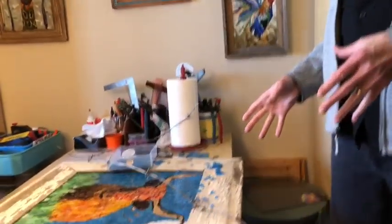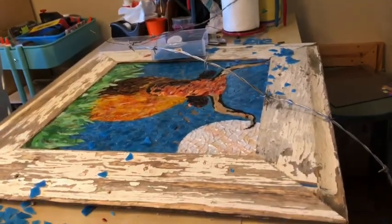But one thing I do is I make some of the frames that we use. And we forgot to mention this, so we're going back. On this guy.